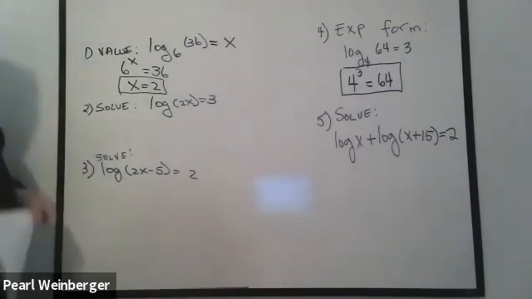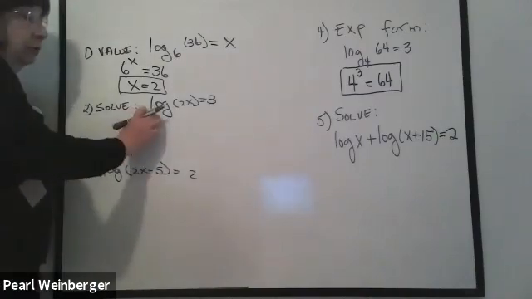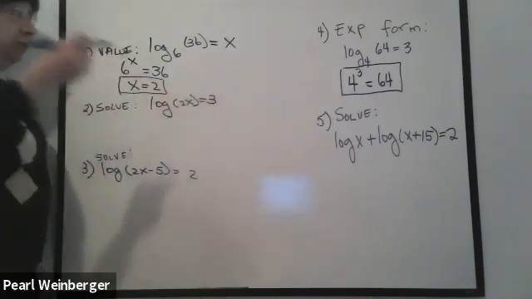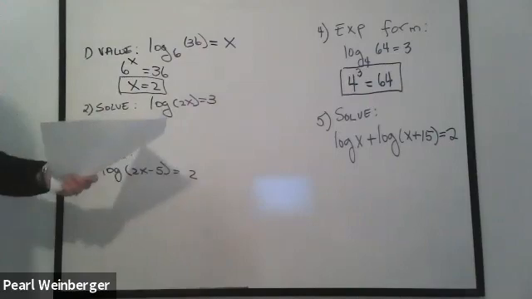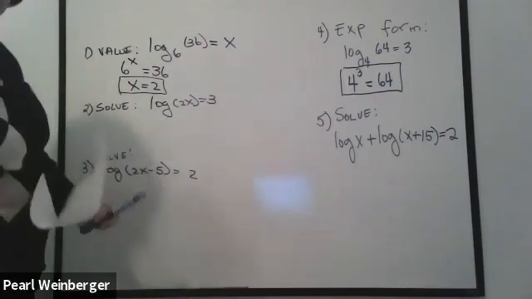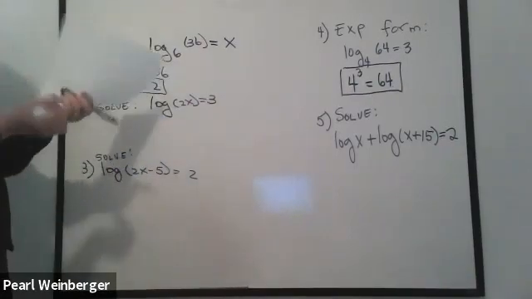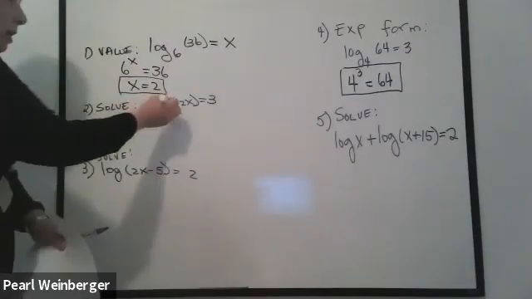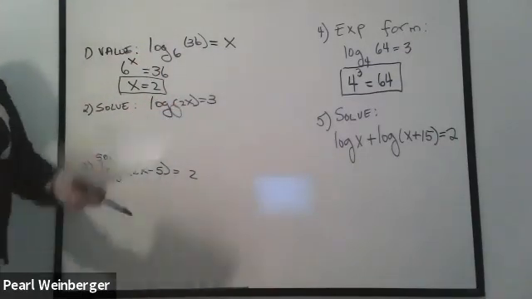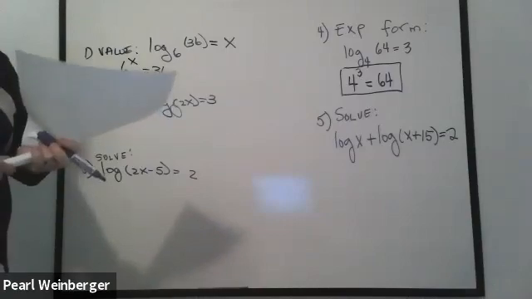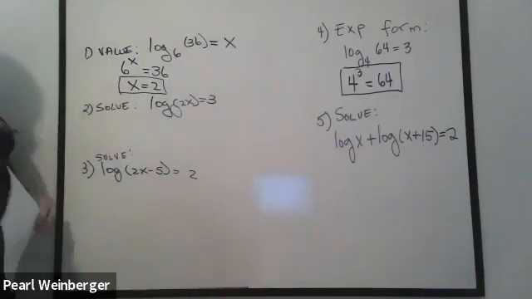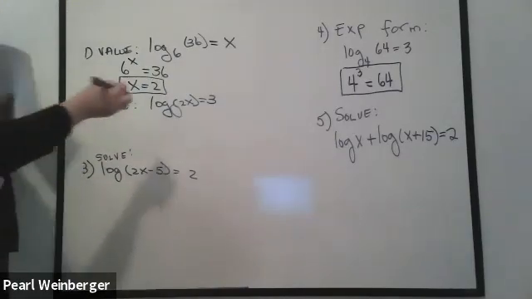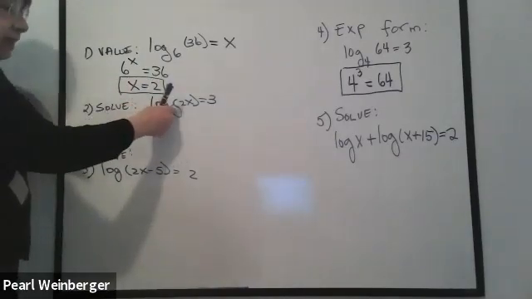Going to question number 2, it says log of 2x equals 3. So this is, again, a logarithmic equation. The only thing is that we're missing the number down here. There's no base written in. And if you remember what we said, when the base is missing, it's what we call a common log, and the base is understood to be a 10.